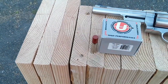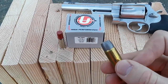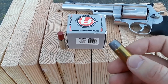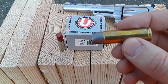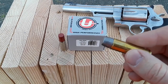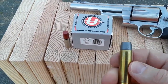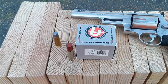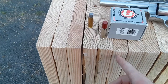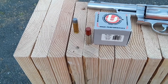The best performer with this penetration test with the 2x10s is this 440 grain hard cast. This is the best penetrator for the 500 Smith & Wesson that I've ever tested. This is the Buffalo Bore 440 grain hard cast bear load, traveling at 1,625 feet per second. This Buffalo Bore penetrated through 8 2x10s. So we're going to see if this 700 grain bullet can do as good as the 440 grain.